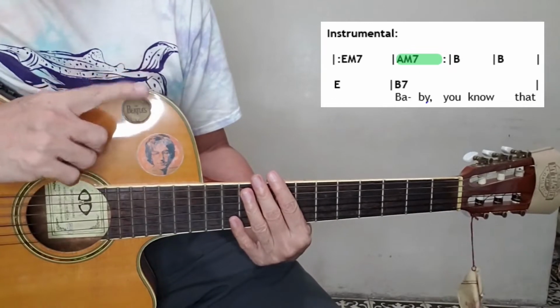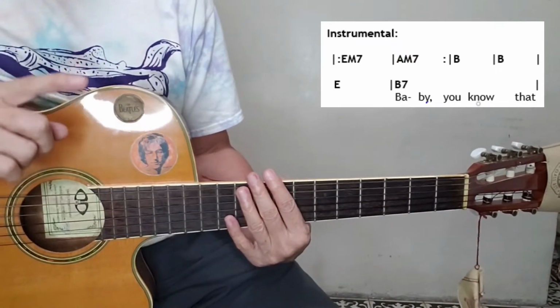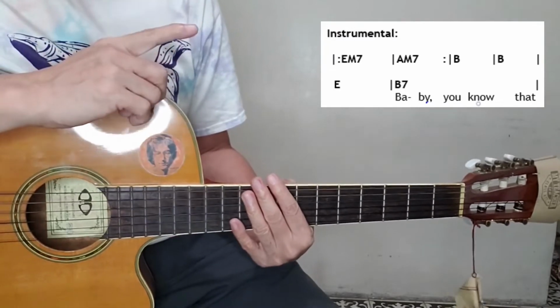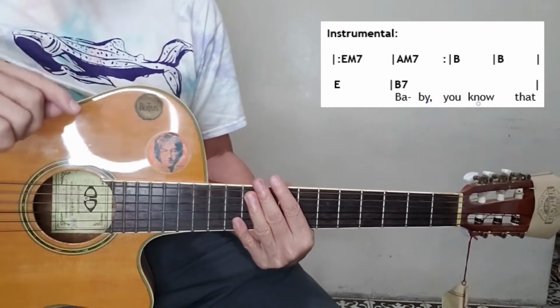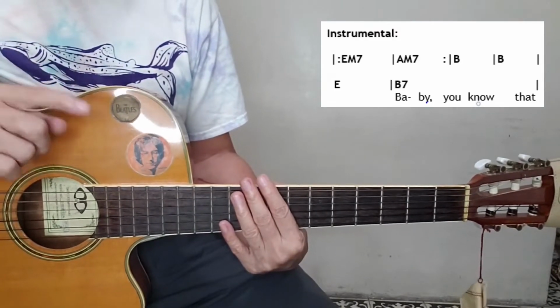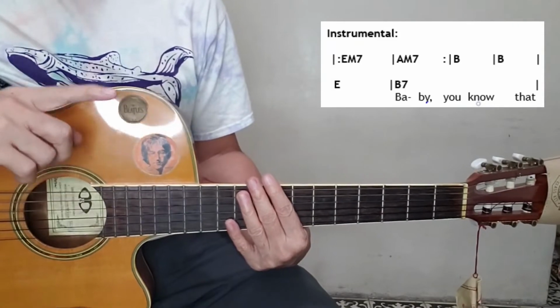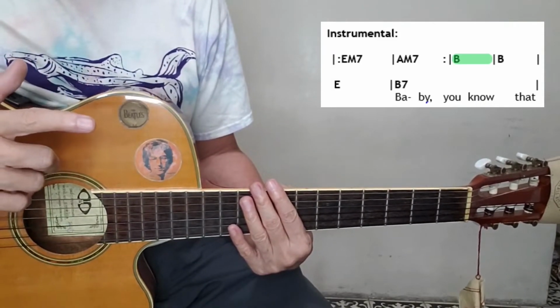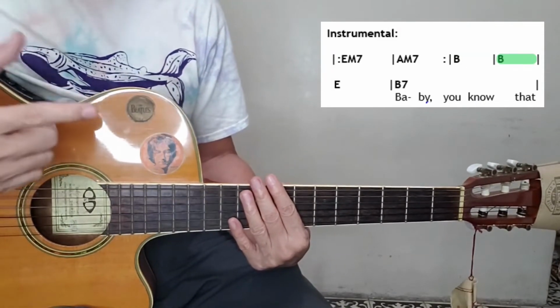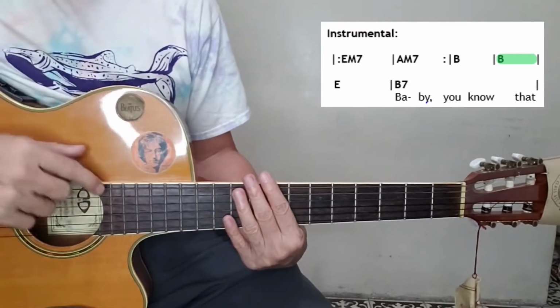But as you can see, the sequence of E major 7 and A major 7 is preceded by a pair of dots and followed by a pair of dots. So that sequence, E major 7 to A major 7, is for 2 rounds. And then it's followed by B for one measure and another one measure for the same chord. So the B major chord that follows is for 2 measures.